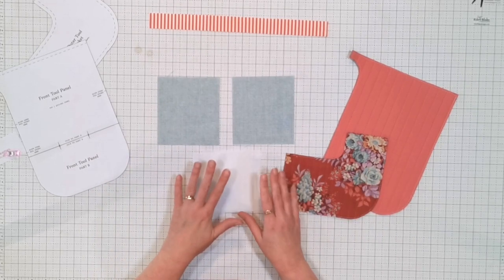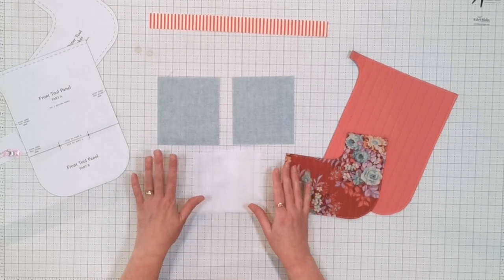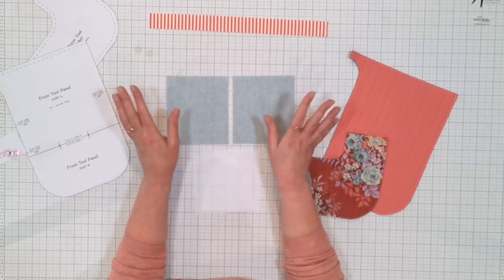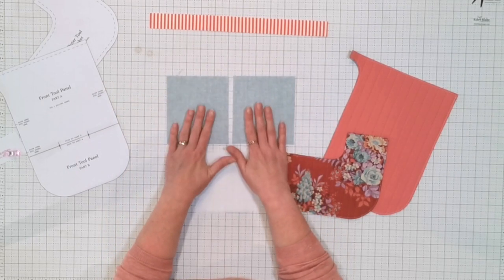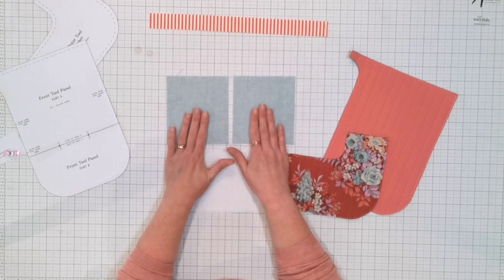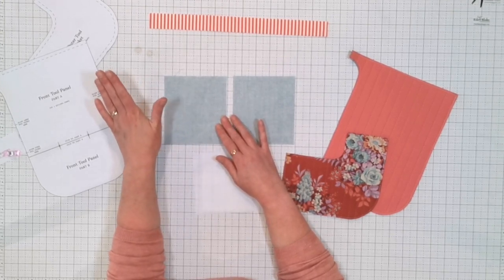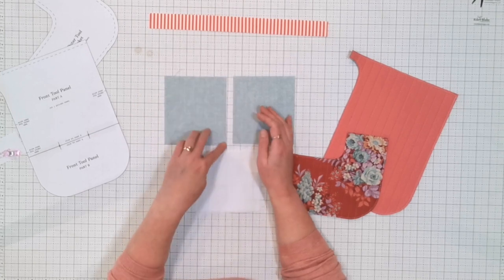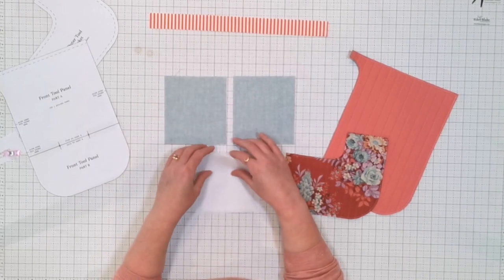So here we have all the pieces that we need for the front tool panel, and the next thing we're going to sew is the inner tool pocket. So you'll notice you have two pieces here that are almost a square but not quite, so just make sure that you have the short side on the horizontal side and the long side on the vertical side.